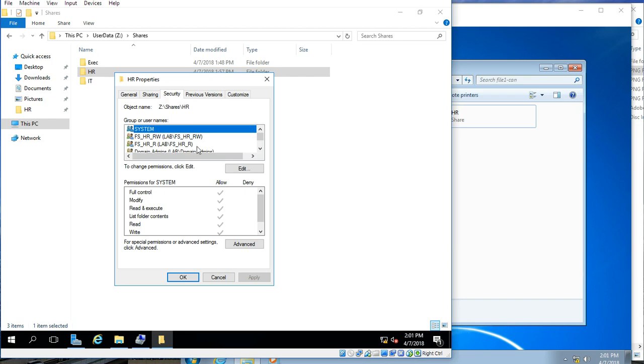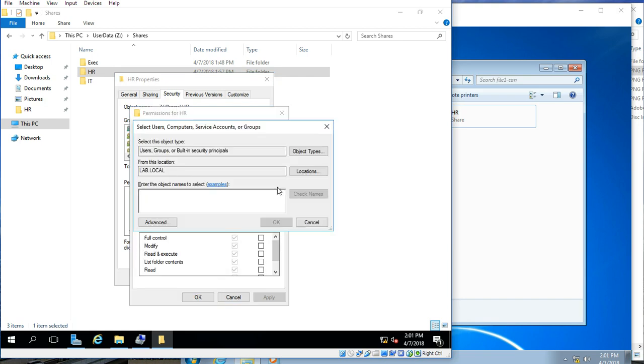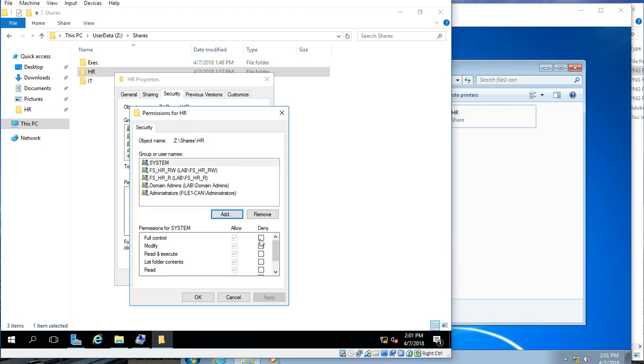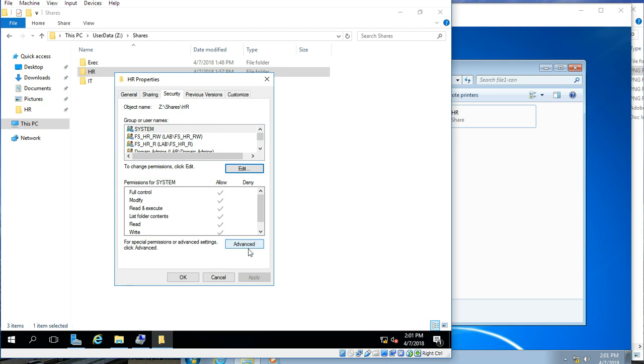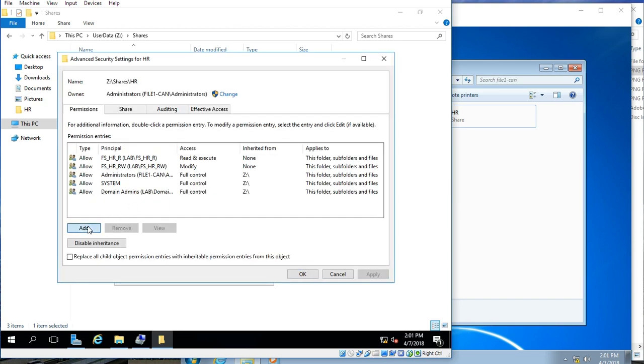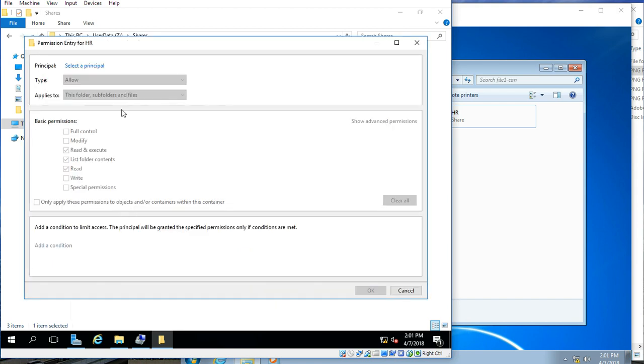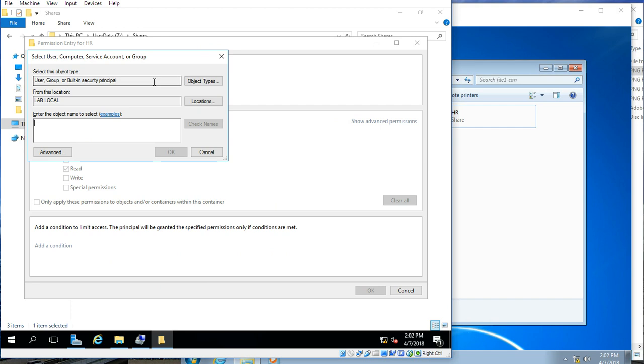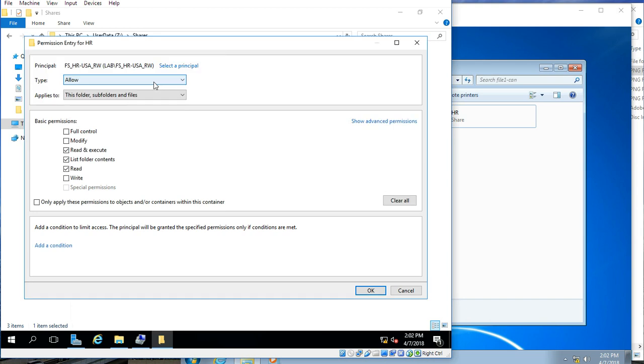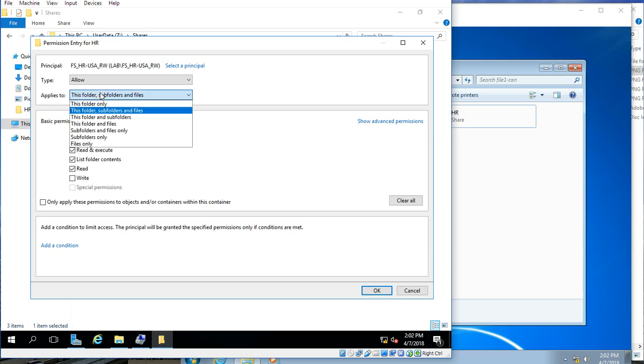And we can do that easily with a security group. So here we can say the, actually wait, this isn't the right way to do it. What we want to do is click on Advanced. And now we want to click on Add, because we want to give him special permissions, because he's a special kind of guy. So here we want to specify the file share, HR-USA read write. So now what we want to say is the members of this group can only see this root HR folder up there, right? So we want only this folder, and they can see this folder. So you want those ones clicked.